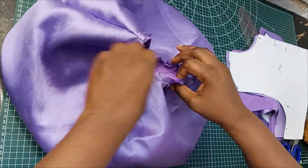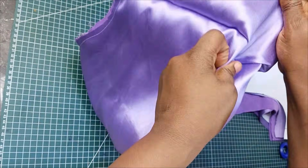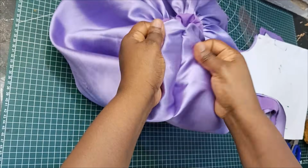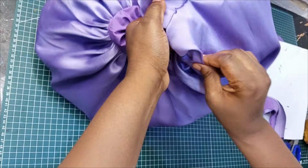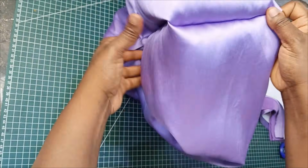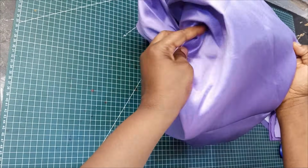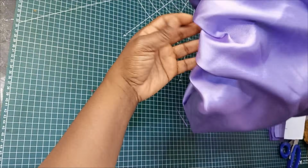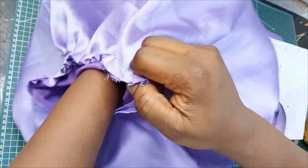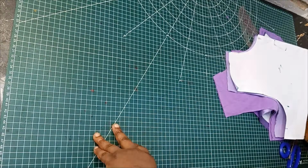I've done that now. You can see the small gathers that we have there. So this is what it looks like. When the person raises the arm, this is what you're going to see. There'll be no seam allowance. That's why I said I want to do inseam finish. So you can see it's going to be closed on the underarm area like this. It's going to be completely closed, and the excess that we added to the sleeve is forming a puff effect. Can you see the puff effect that it is giving to the sleeve? So now the sleeves are ready.